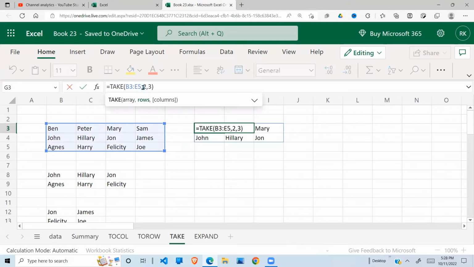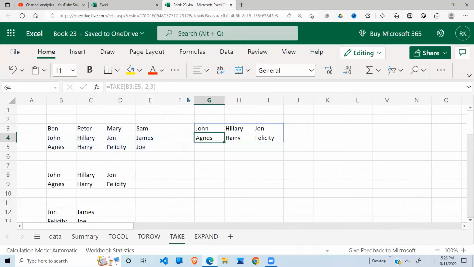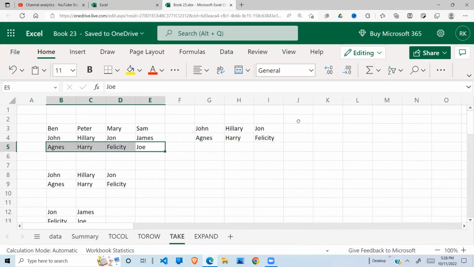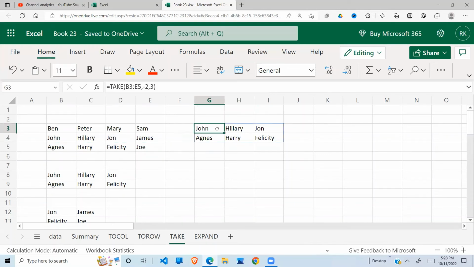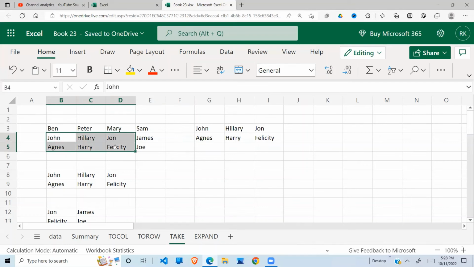Let's change this to -2. See what happens. And rightly so, it started from the last row. It picked that one. It went to the next row. It picked that one. And because the column is positive, it started from the first column to the second column to the third column and ended up with this set here. That is the Take function.